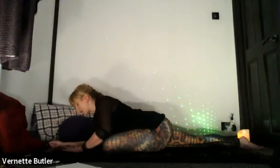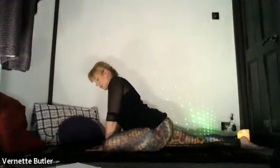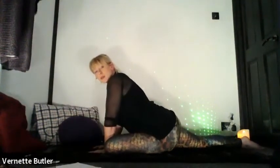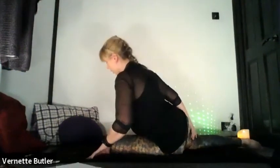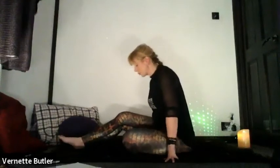And from here, walk the hands back towards you, lifting the body up. And then drop over carefully onto the left buttock. Some of you might already be to that place if you were with those right angle legs. And then the right hand takes the back leg, the right leg behind you, and carefully sweep the right leg all the way around to the front. And then adjust to bring your left foot to the inside right thigh or calf if the knee wants to have less bend now.